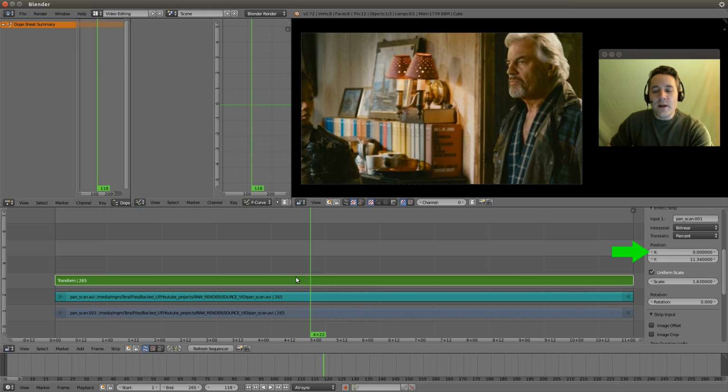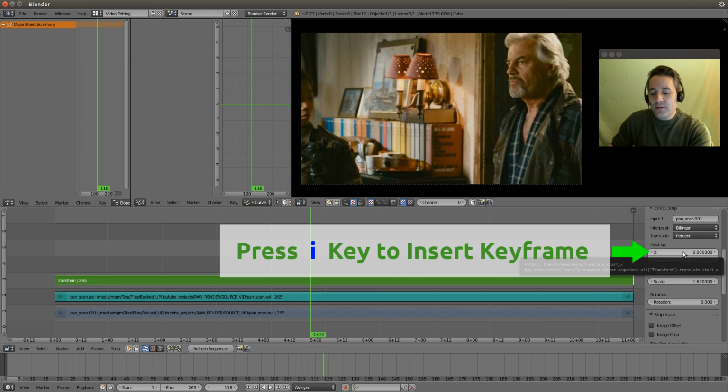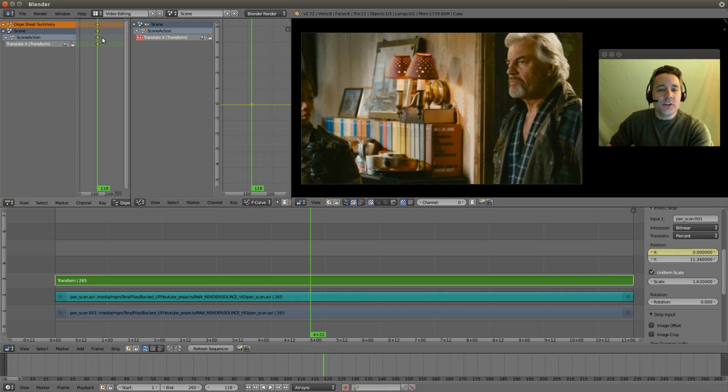First of all, I have right-clicked on the transform layer. I'm over the position, the x and y position coordinates. I'm going to mainly just change the x-coordinate, so we're going to hold our mouse cursor over the x-coordinates, and I'm going to hit the I button to insert a keyframe. And you can see it has inserted a keyframe here in the dope sheet, and it has inserted a keyframe here on the graph. It's showing the same keyframe in the dope sheet 4 times. I like to collapse this just so it shows it only 1 time. It's a little bit easier to see.